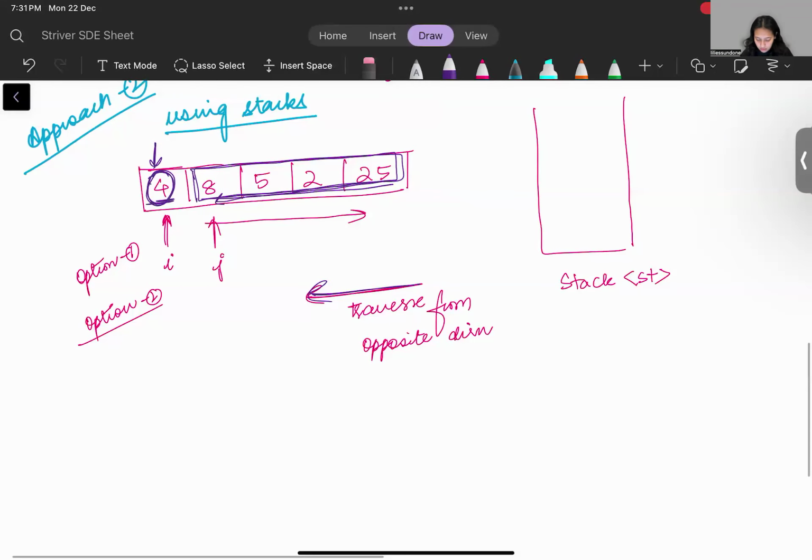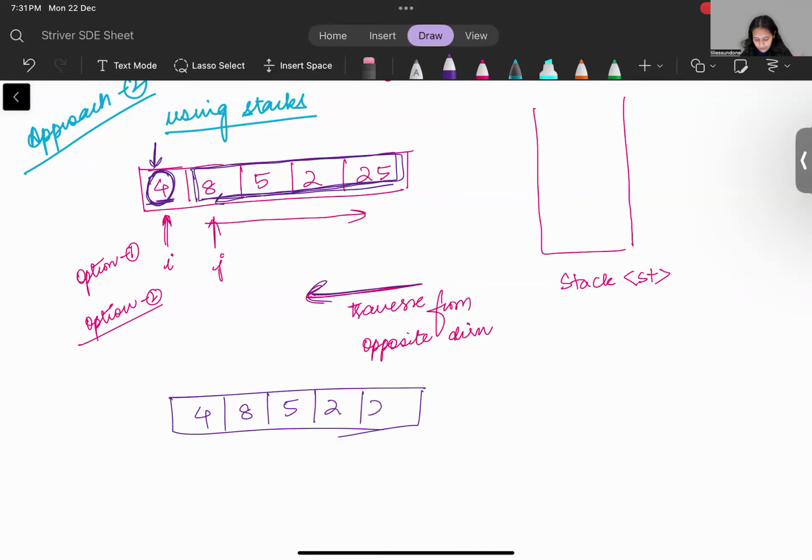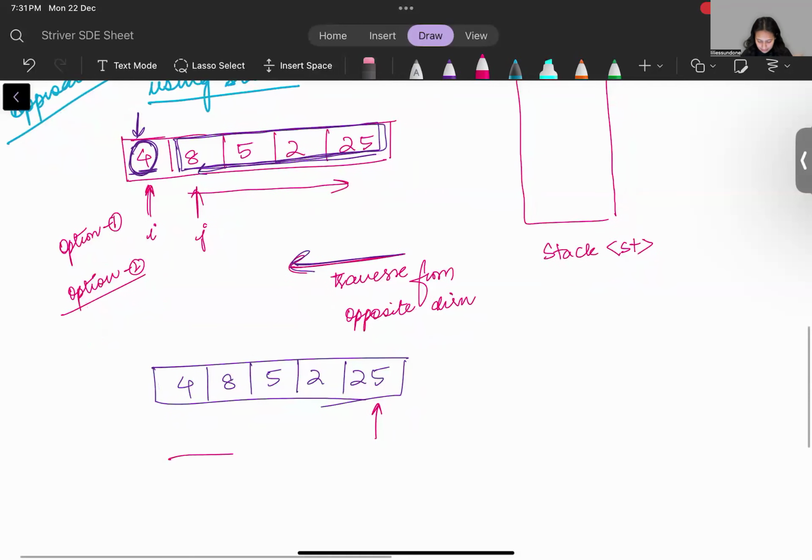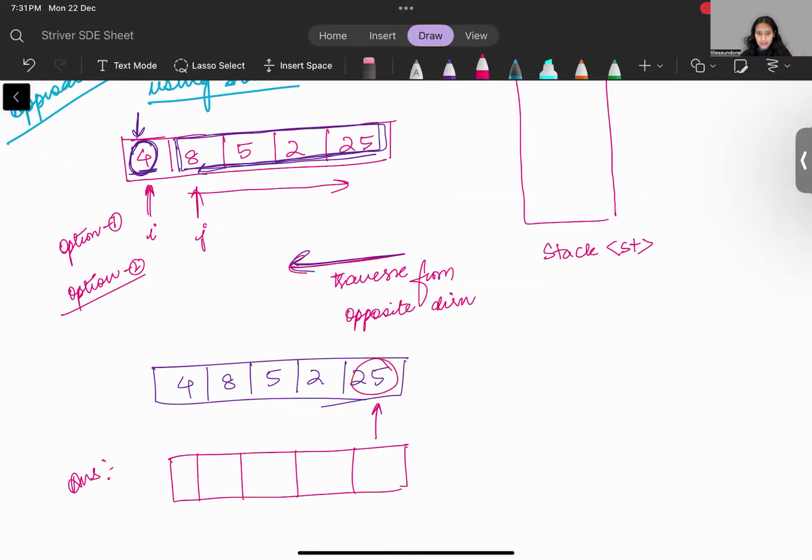Okay. So now we have 4, 8, 5, 2, and 25. I start from here, 25. And this is my answer array. When I come to 25, I see that the stack is empty.